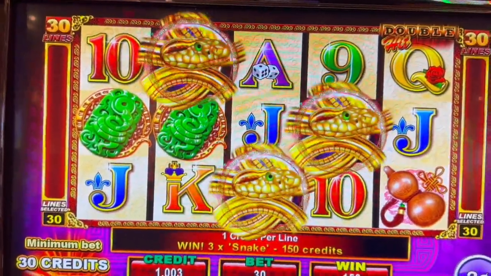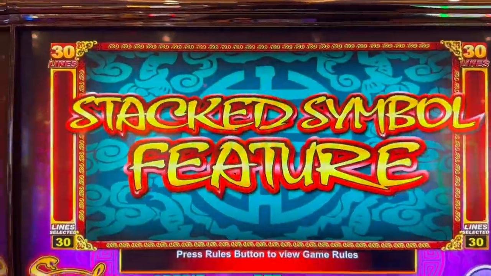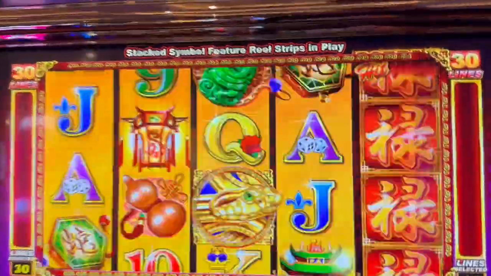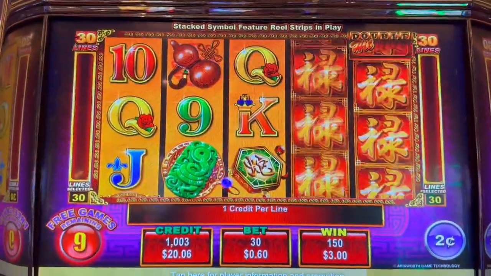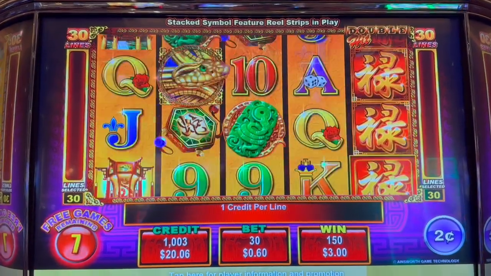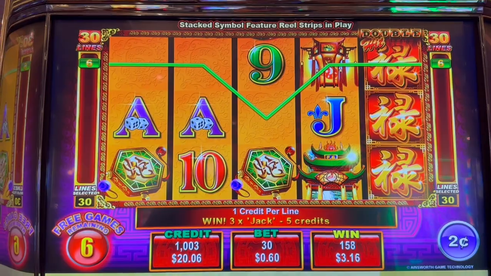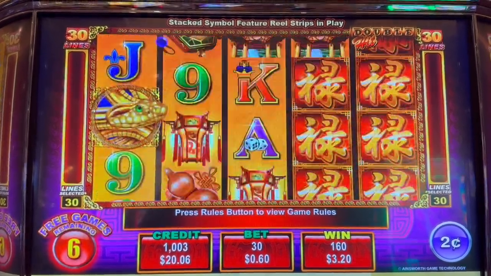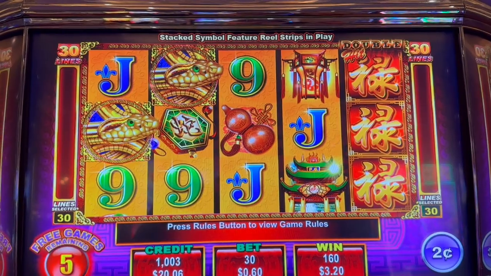Bet. Bonus. See what happens. I guess we're gonna sit down for this. Alright. So I got a whole $3 so far. There's some jacks. Snake heads. I need two to re-trigger apparently.